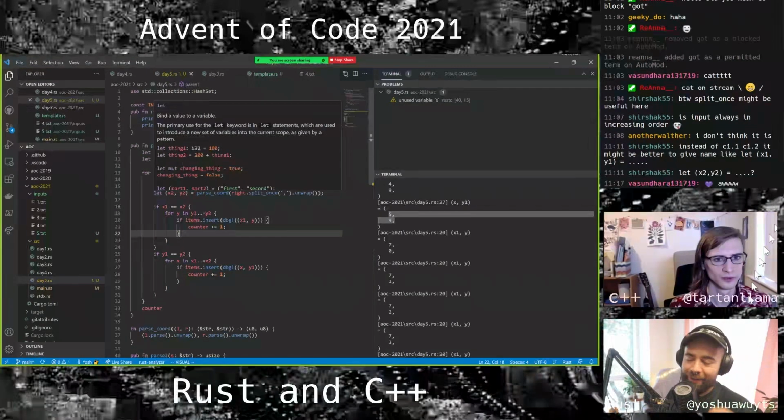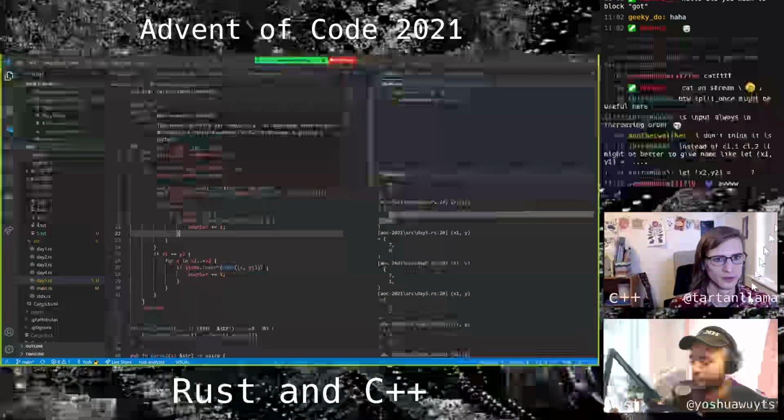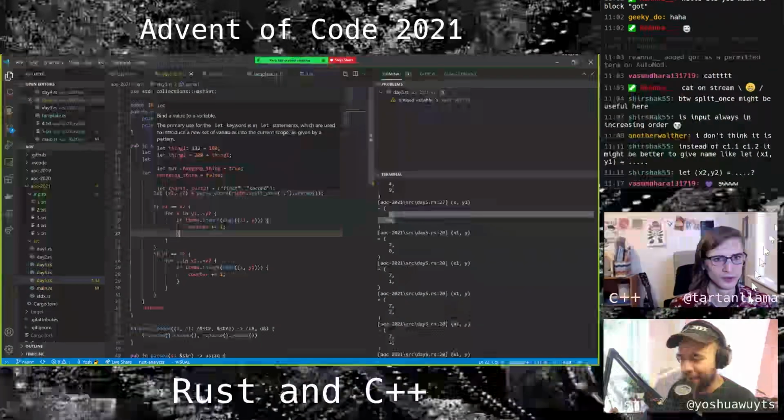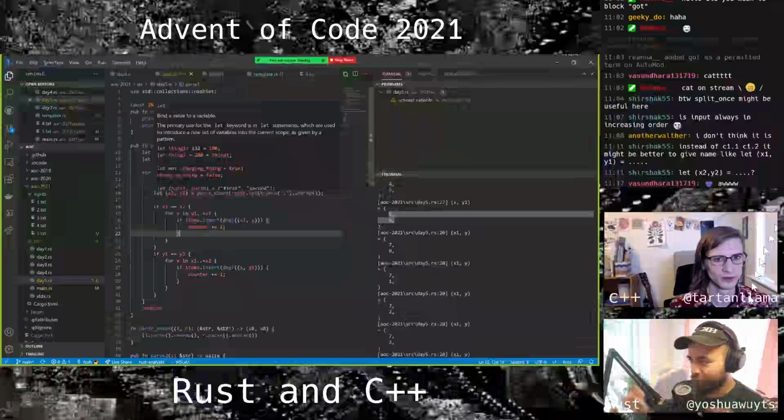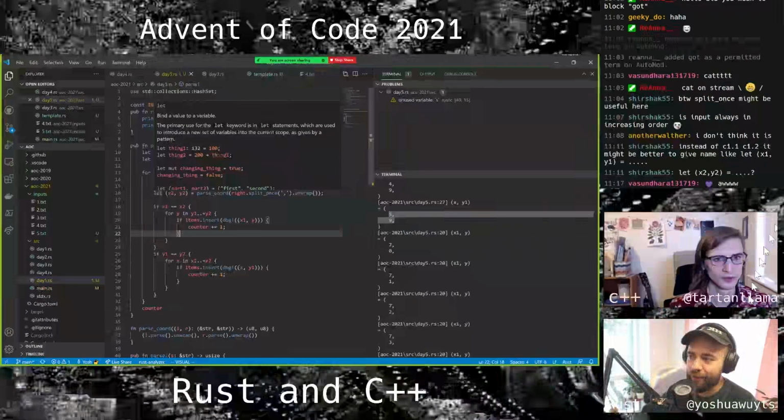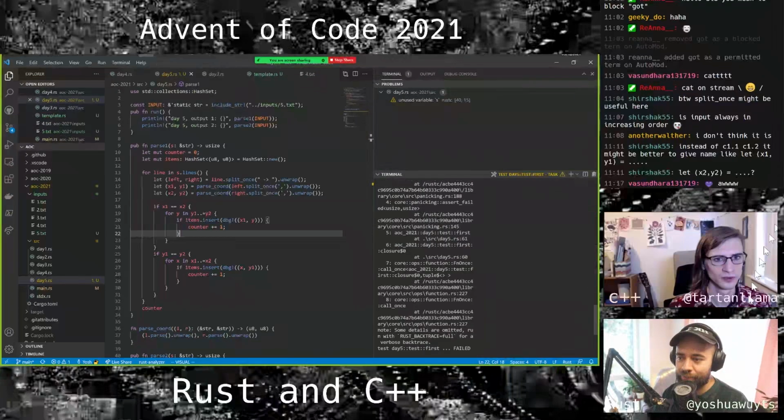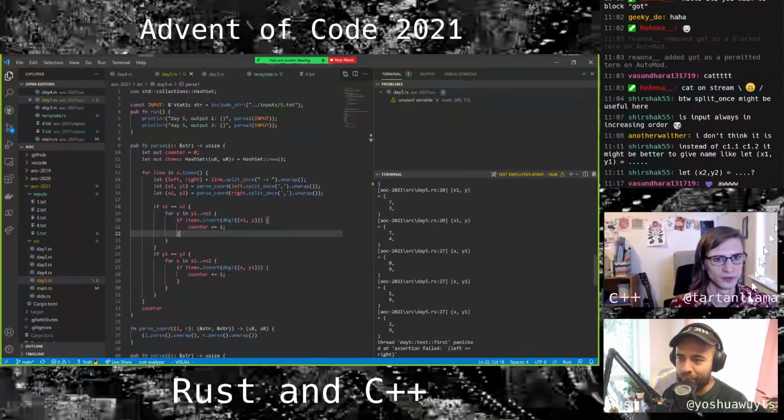In my mind, I was thinking horizontals and verticals are the only ones that can overlap, which means you have a perfect little cross and nothing else can overlap. But you are entirely right, you can have multiple horizontals or verticals overlapping. Yep, exactly. So we're totally overcounting, but also we're not inserting correctly. So there's two issues. Yeah, you're right.